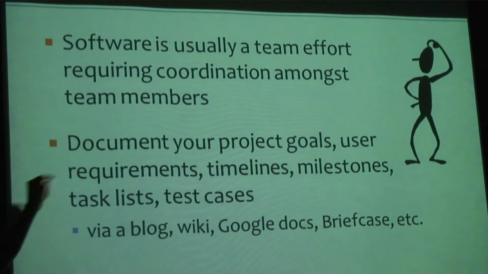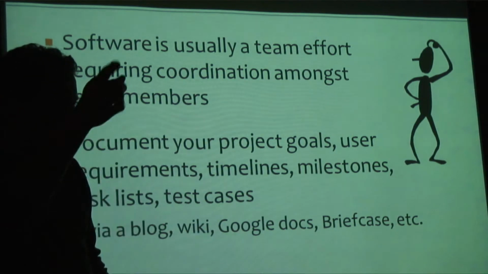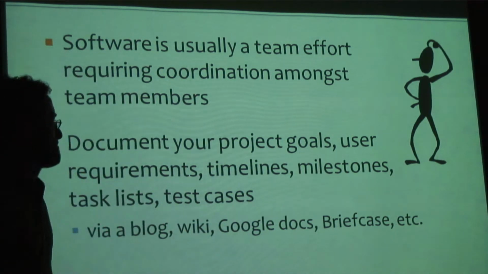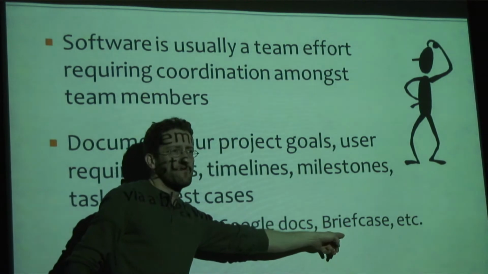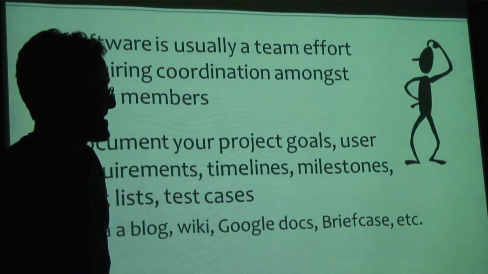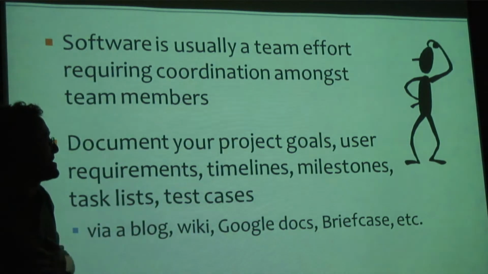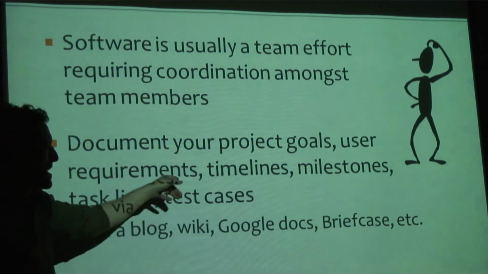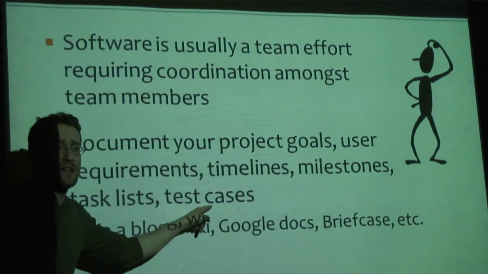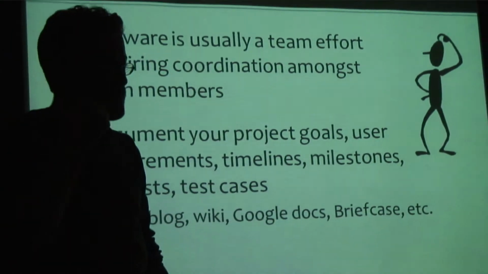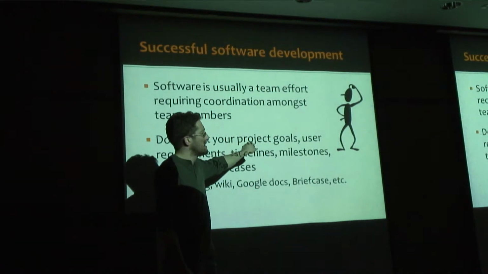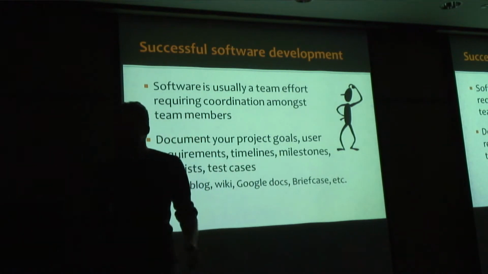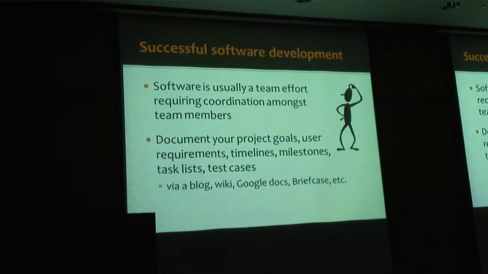But one thing which is crucial to that is documentation, which generally folks like you and me in the room here don't really like to do. But if we use things as you're already doing with blogs and wiki pages and Google Docs, or even cooler than Google Docs, this briefcase thing I ran across earlier today, document project goals and requirements that users might have, or even your own thoughts, requirements, timelines, milestones, task lists, test cases as well. Something crucial to getting the code to be really solid, bulletproof, is writing test cases. And often that happens first, right after you get requirements down and maybe some project goals, figure out, well, what should this thing do? Let's write down all the test cases. So that might be some of the things you're doing already in your documentation, or some things to think about for your documentation.